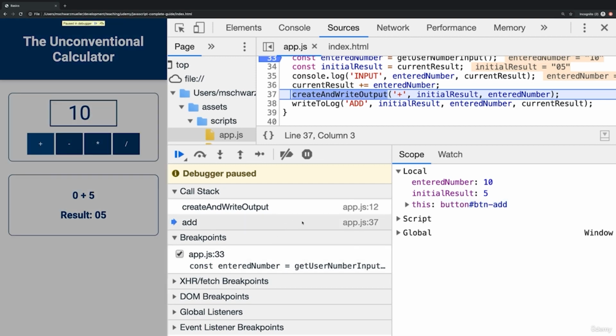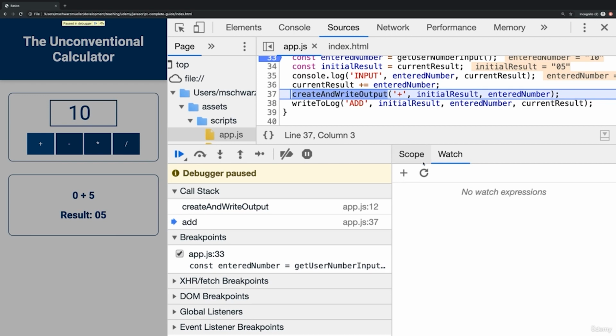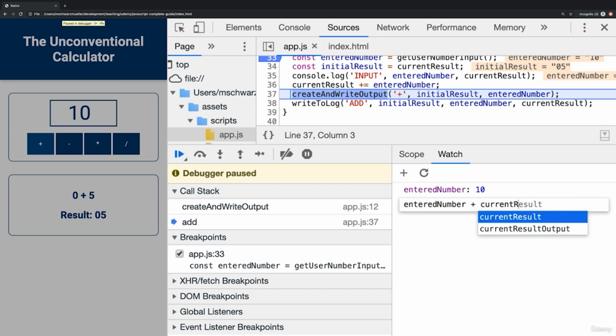You can also set up a watcher here. There you can add an expression where you want to watch certain values. You can either just enter the value name, like entered number, and now you always see the value of this variable here as it changes throughout your function execution. But you can also add a more complex expression like entered number plus current result.